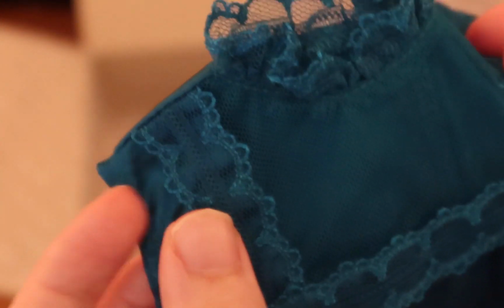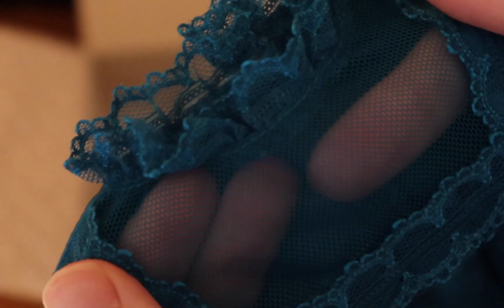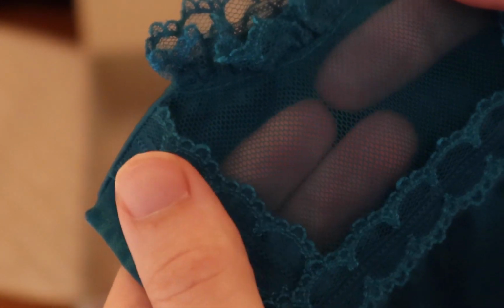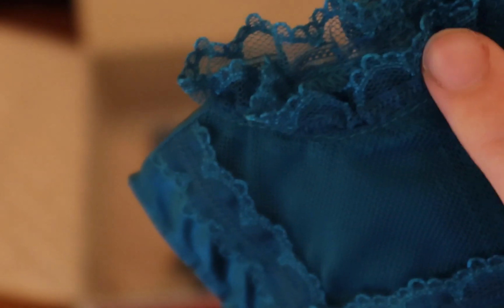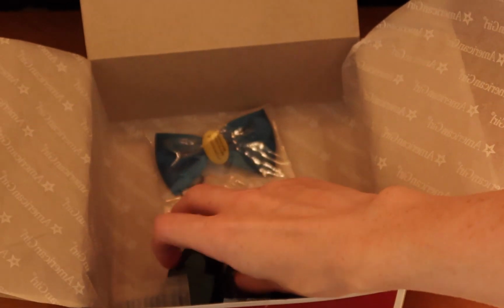Up here at the top it's sleeveless, and it looks like some of that arm gap might be exposed. I think some people don't like that because of the doll's arms. And then you've got a see-through mesh lining on the front here, like I have my fingers going through, and then this nice 1800s-ish Victorian era lacy frilly top that goes up to her throat area. The Velcro goes most of the length of the dress, but not the full length, so you can get it on and off your doll. Really pretty color. I love the color. We'll do the shoes next, I think.